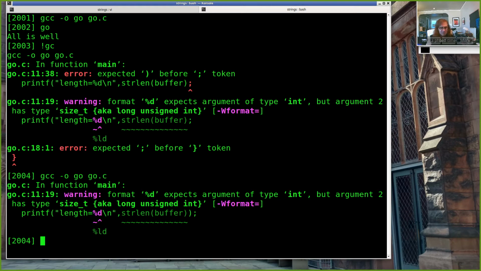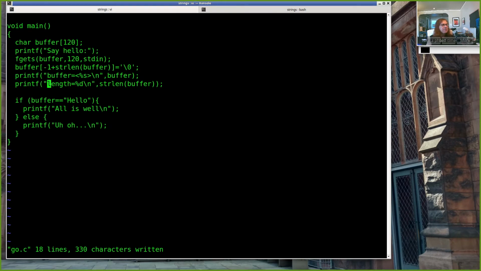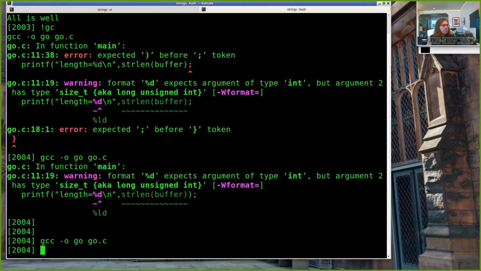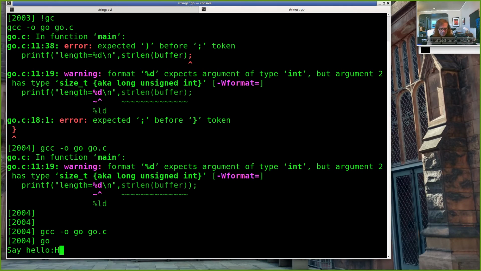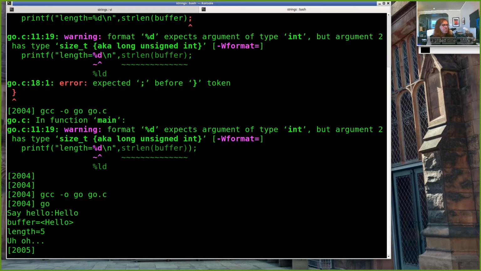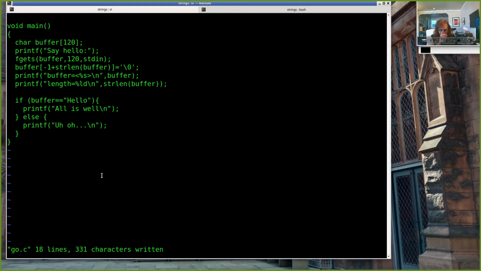Right, so I'll say HELLO, and it confirms the string is HELLO and its length is equal to 5, but it's not equal to hello. So there's something happening here, but what it is exactly isn't clear.